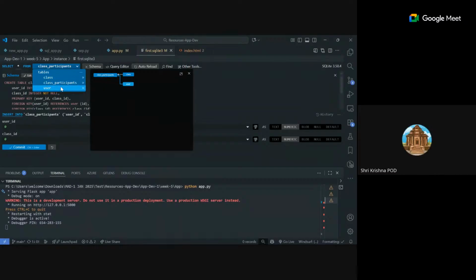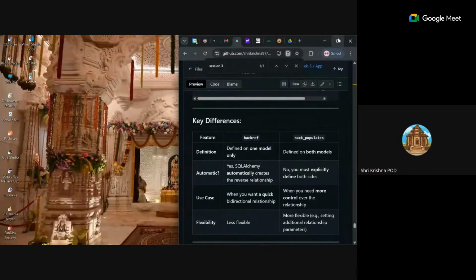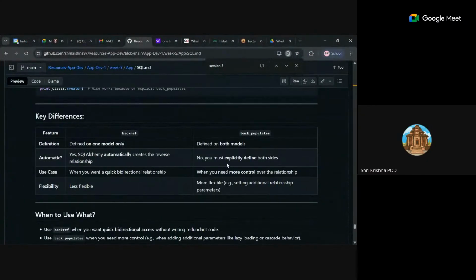Okay? Okay, sir. Nothing was different, right? It was the same for both cases, backref and also the code in the schema. What they have written here for both cases was the same, back_populates as well as backref. This is what we have. Previously when I was doing it, it was not the case. I didn't know that we can use secondary, and I didn't know that backref also exists. So these are the things which are new. This is the difference I knew when I created the doc, but it changed.